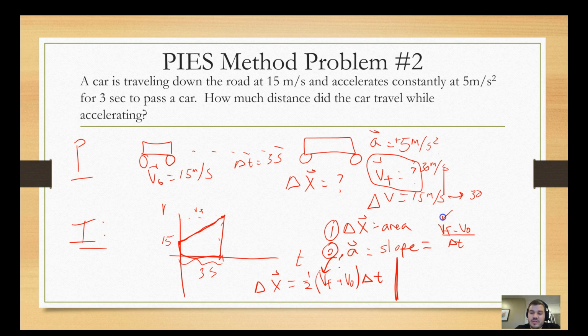Meaning that I want to solve this acceleration equation for V final without putting numbers in. Avoid the numbers to start. So V final is going to be equal to acceleration times change in time plus V initial. And what I can do is now substitute that into the first equation. So now I can say, okay, the displacement here is equal to 1/2 of the acceleration times the change in time plus V initial, right, that's all of what V final is, plus V initial, all times delta t.